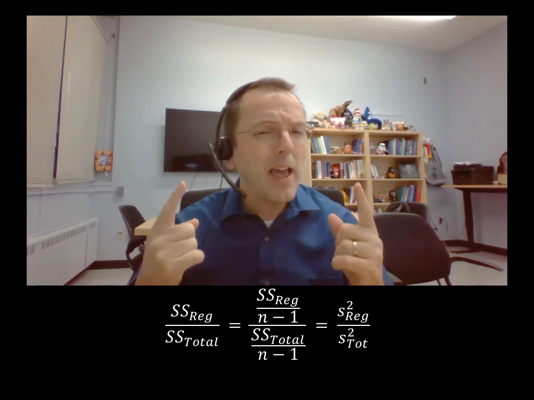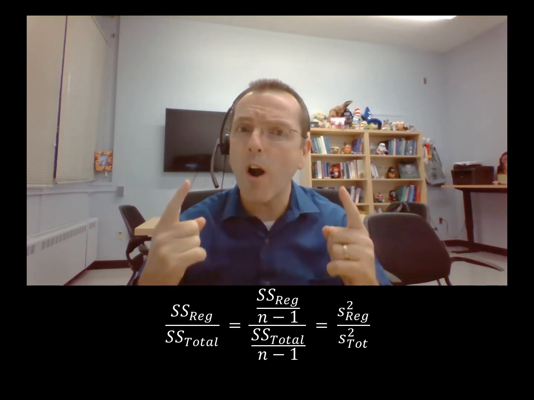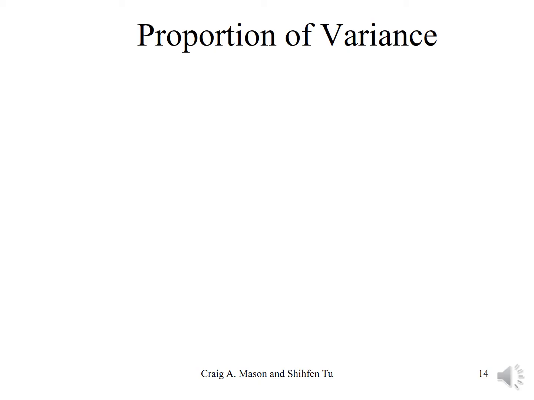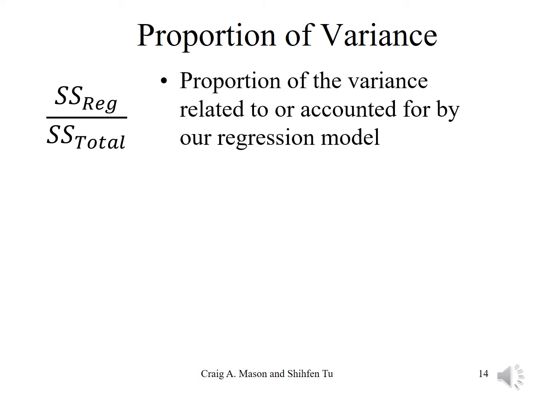But that was also the description that we had for R squared, the correlation coefficient squared. The beauty of all this is that it means the sum of squares regression divided by the sum of squares total is also equal to the proportion of the variance in the outcome accounted for by our regression equation. It's the same thing, mathematically and conceptually, as the R squared. So we'll talk about the sum of squares regression divided by the total sum of squares as the variance that's accounted for by our regression model.